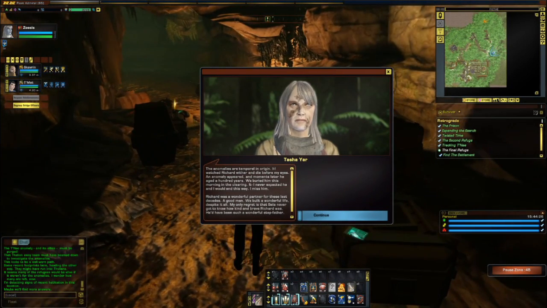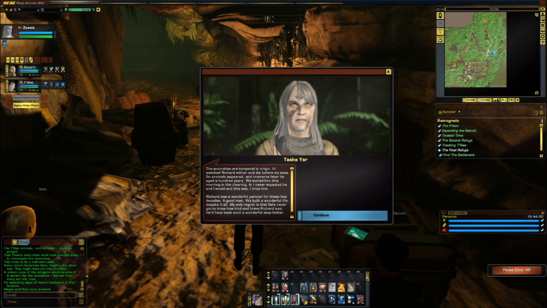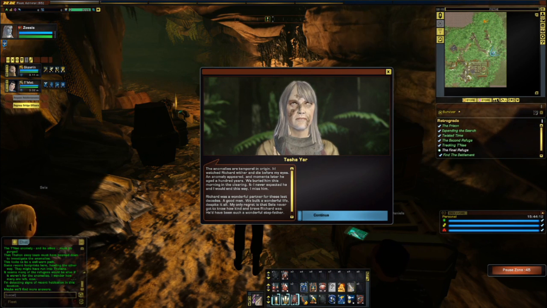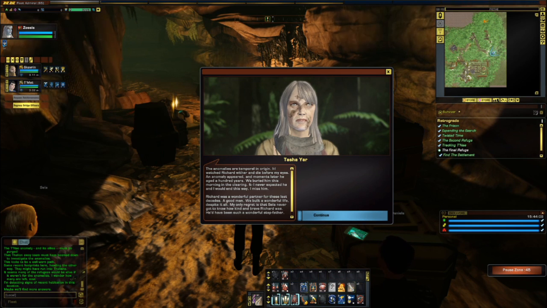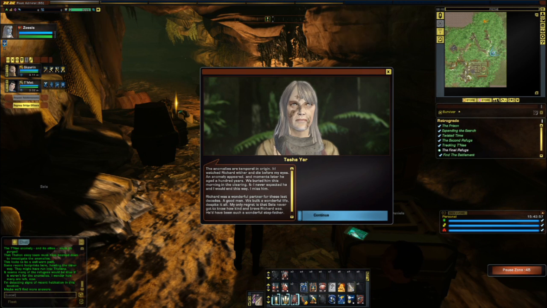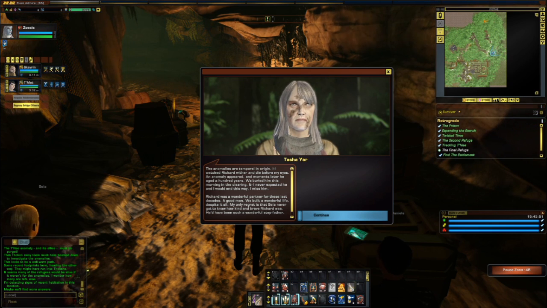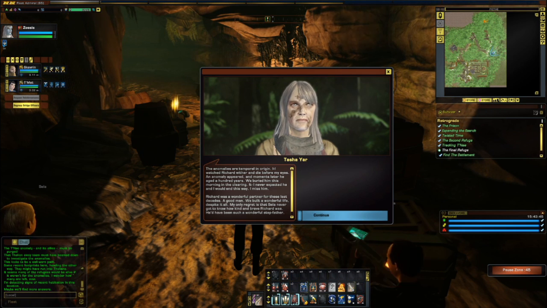The anomalies are temporal in origin. I watched Richard wither and die before my eyes. An anomaly appeared, and moments later, he aged 100 years. We buried him this morning in the clearing. I never expected he and I would end this way. I miss him. Richard was a wonderful partner for these last decades, a good man. We built a wonderful life, despite it all. My only regret is that Sela never got to know how kind and brave Richard was. He'd have been such a wonderful stepfather.